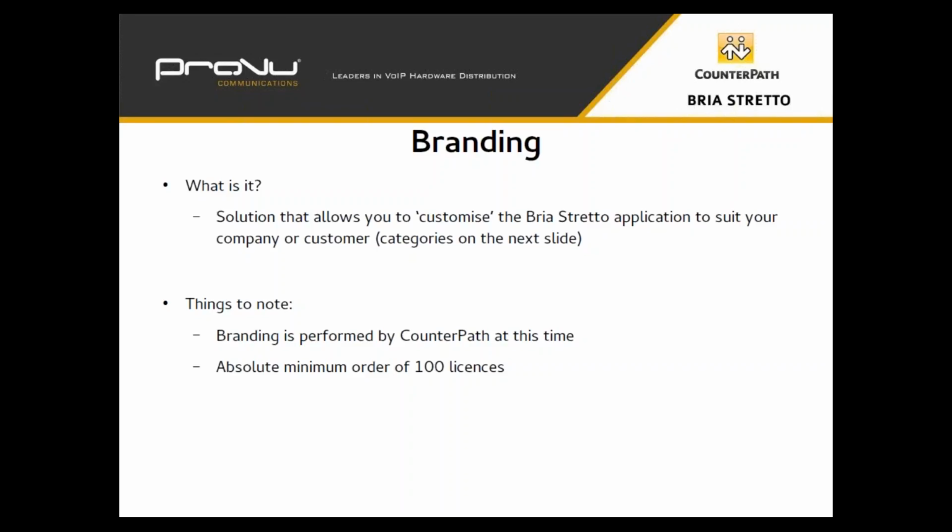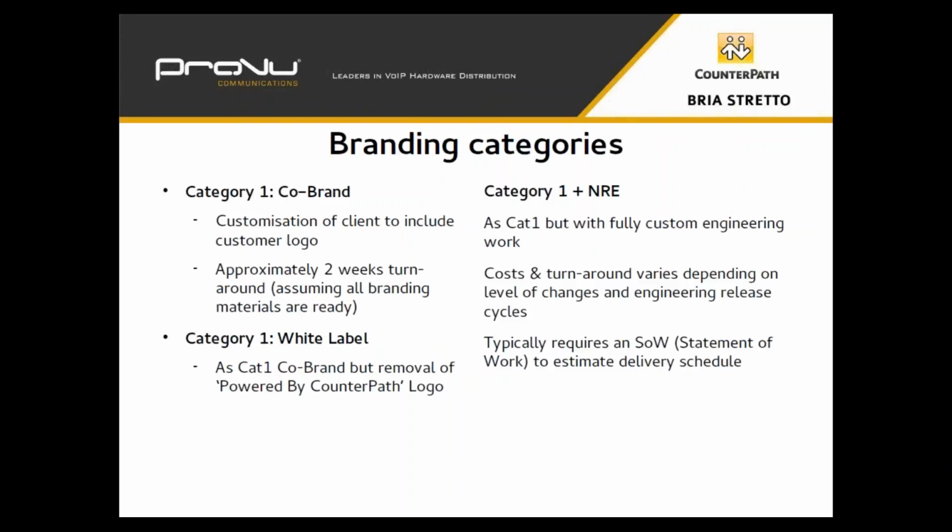For the mobile clients, we do this through a portal, and for the desktop clients, we do this using forms, but the guys at ProView will handle all that for you. So essentially, you'll see and hear the term Category 1 branding. That is the basic level of branding where we apply your images and colours to the softphone client. As standard, a Category 1 branded Bria client will still retain the reference "powered by CounterPath" within it.